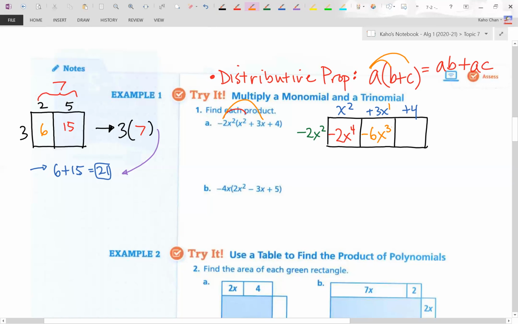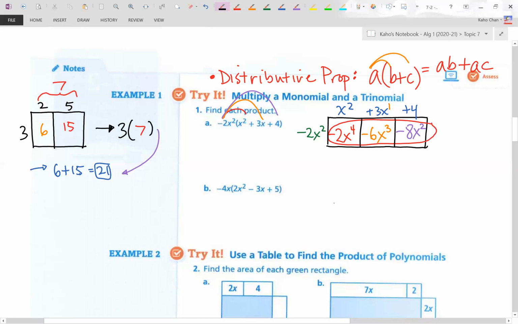And then finally, the back end here: distributive property, negative 2x squared times 4 is negative 8x squared, okay? Not only do the coefficients get changed because you're multiplying the coefficients, but the powers change as well. That is something that I just created. That's called the distributive property. And that, ladies and gentlemen, is your answer. None of those can be added together. That's your final answer right there.